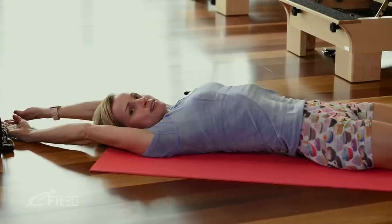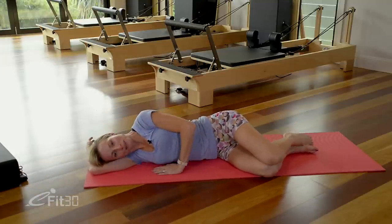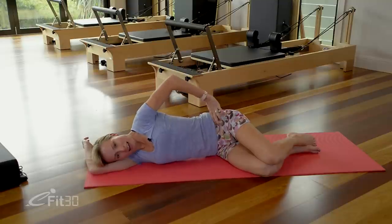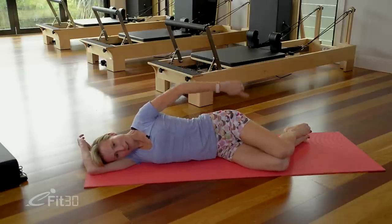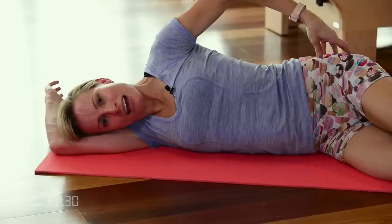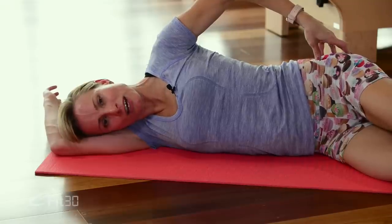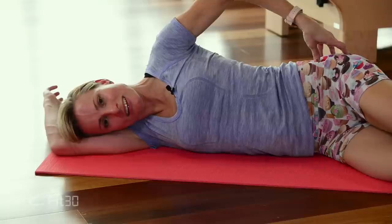From here we're going to roll onto our sides. Just bend up through the legs and use your arms to help you round onto your side, bringing your arm under your head as a pillow. Setting up through the pelvis, draw that belly button in towards the spine, making sure you've still got a neutral curve through your lumbar back, and press the pelvis slightly down towards the feet. The knees are bent about 45 degrees and the feet are in line with the hips. Scoop the belly button in towards the spine and just squeeze that left buttock, then relax the muscle and squeeze it again. We're just trying to activate those glutes — usually if you've had a bit of pain in your back, your glutes may be quite hard to activate; they may have become lazy. Just do one more squeeze and relax.